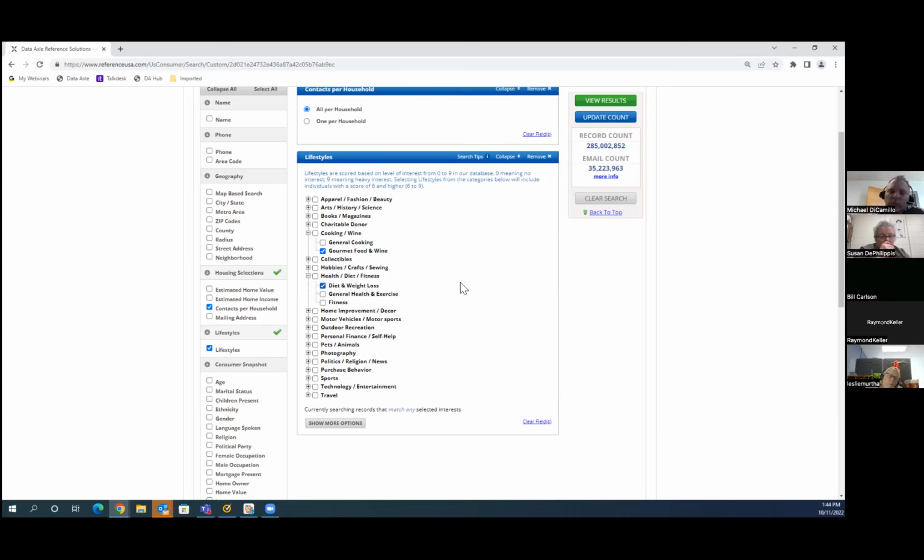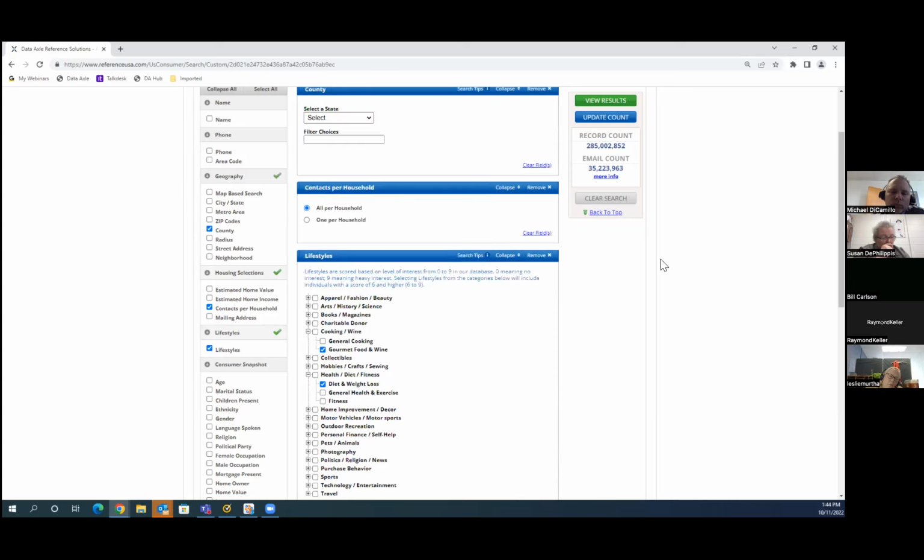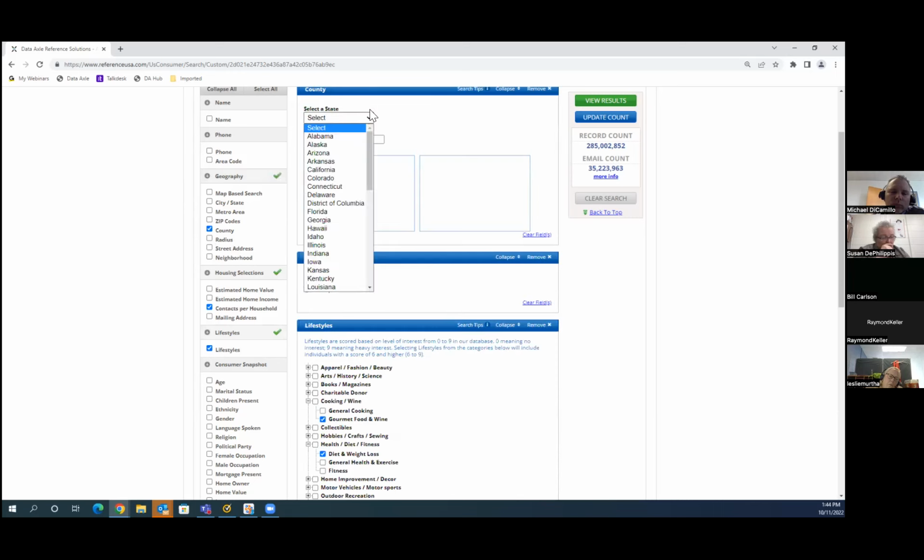And there's a couple of ways that I can do that. I can look at everybody that falls into this category and everybody that falls into this category. It's going to be a large number. Let's look at it. We'll just do it again across the county for this initial look. So here's my Atlantic. I added that. I'm going to add one per household instead of all per household. I want one name, one address.